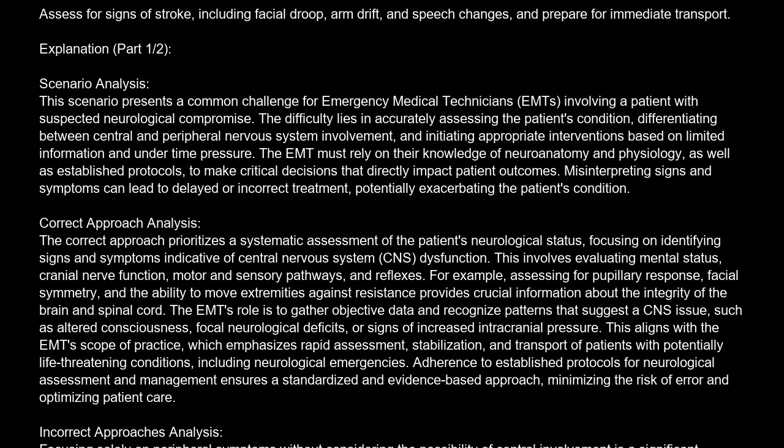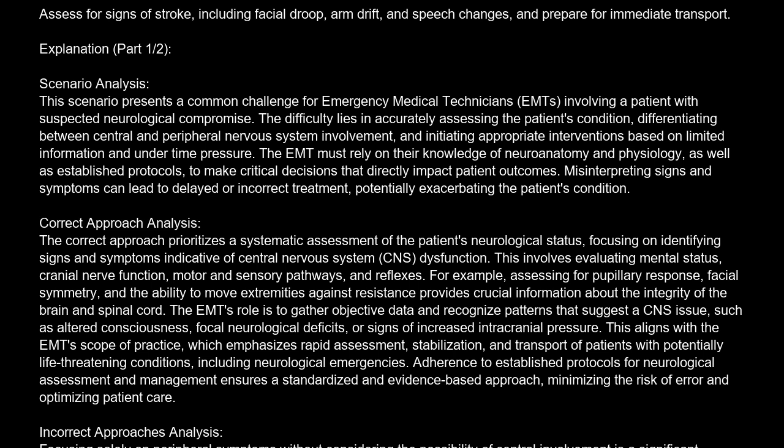The EMT's role is to gather objective data and recognize patterns that suggest a CNS issue, such as altered consciousness, focal neurological deficits, or signs of increased intracranial pressure. This aligns with the EMT's scope of practice, which emphasizes rapid assessment, stabilization, and transport of patients with potentially life-threatening conditions, including neurological emergencies. Adherence to established protocols for neurological assessment and management ensures a standardized and evidence-based approach, minimizing the risk of error and optimizing patient care.